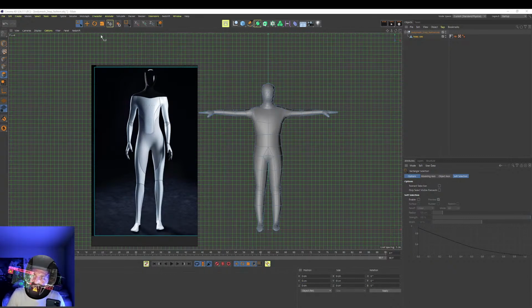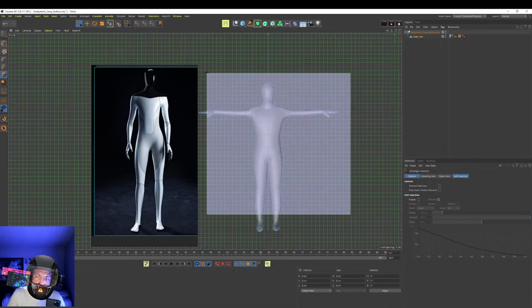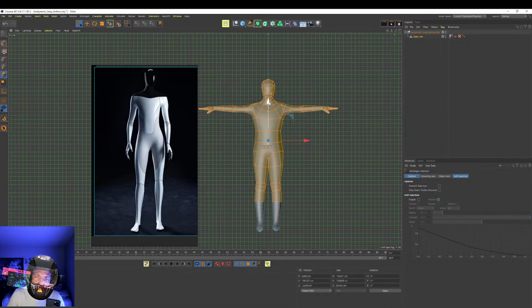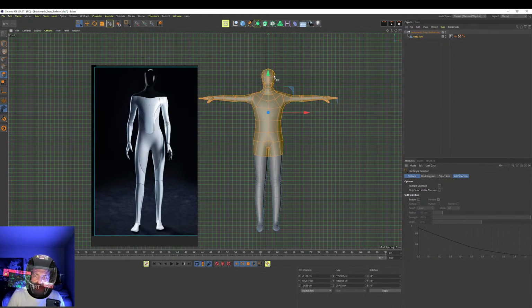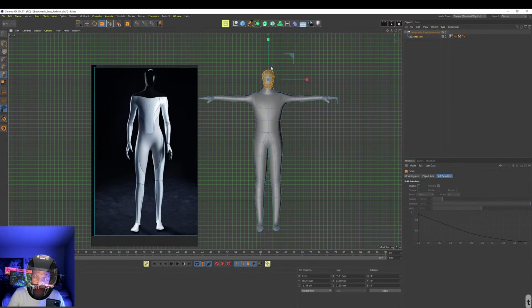So what we do is we grab the selection tool, and I think the ankles are pretty good. So I'm just going to grab everything above the ankles and just stretch out this person. Cool, and I'm going to grab up here and just kind of raise this up a little bit. And then we're going to go to the head here and just maybe shrink that a little bit. And then we'll go to the inner torso bits here in a second.